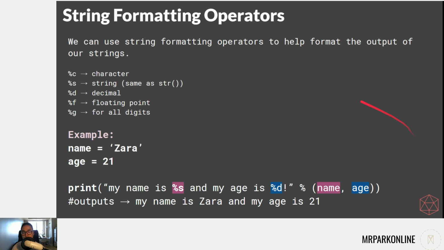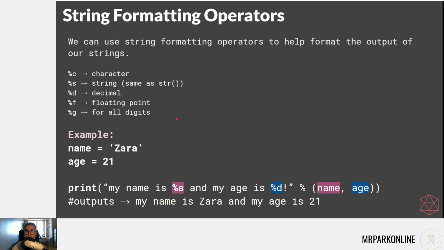Okay. So here we go. %c represents a character. %s is a string, the same thing as the string typecasting function. We have %d denoting decimals or integers. Consider it as integers: if you have an integer, use %d. If you have a floating point, you can use %f or %g, and we're going to talk about that in a bit. I want to go through the example here.